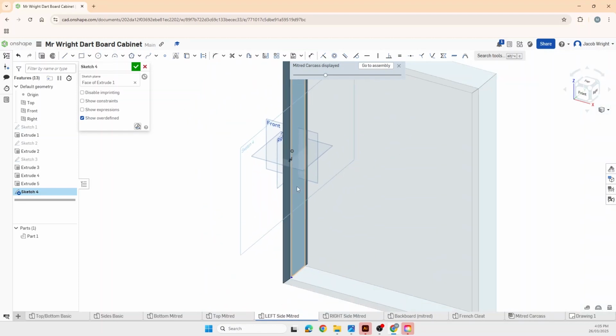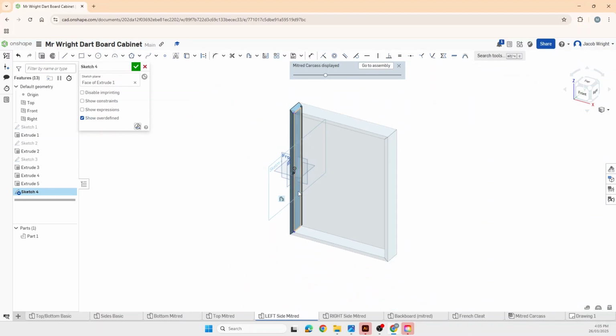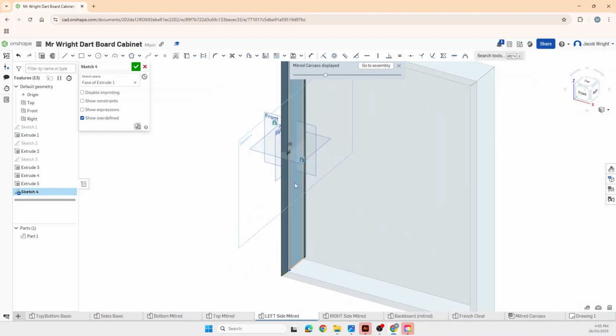Don't worry about the fact the line goes all the way up. It's going to disappear after we finish putting in the rest of the details and finish the joinery. All of the lines that don't appear as part of the joinery will all disappear. You won't see them unless you come back to edit it. So I've got that offset line.